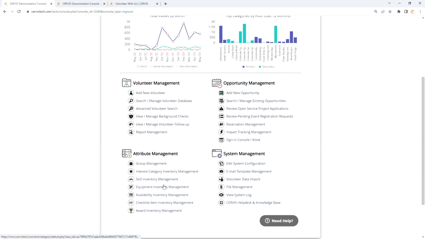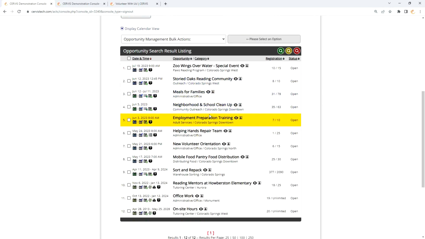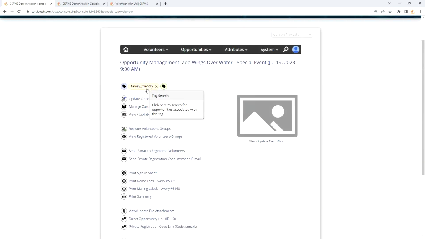In the group management side, we already talked about this. You can use tags to categorize your groups. What type of group is it, or how would you like to identify it? Maybe it's part of a set of groups, a local set of churches, something like that. You can use tags to quantify that information. And then in opportunities, tags can be used for a variety of things. You can use them more internally. Maybe you want to define some events that have some particular attribute, like this Zoo Wings event and a few others that I have. I've labeled those as family friendly. So internally, I like to know that, but I also use this externally.